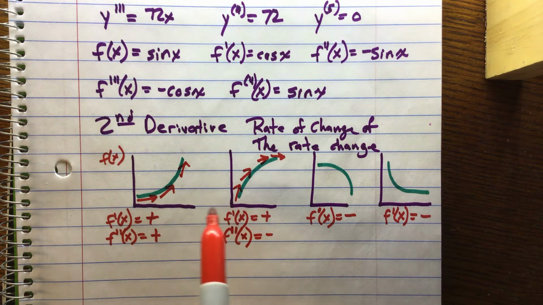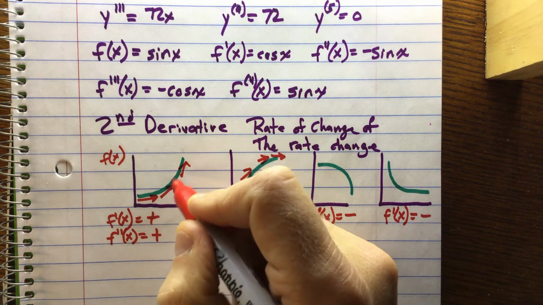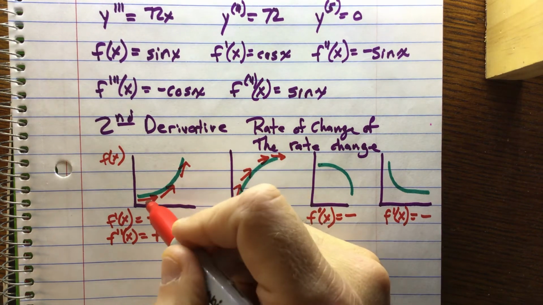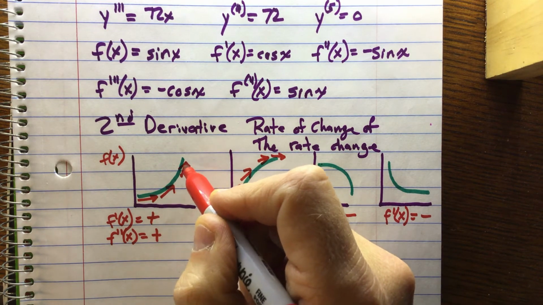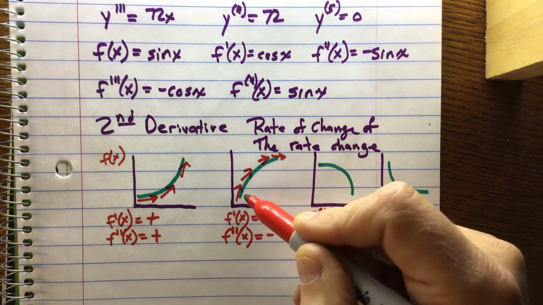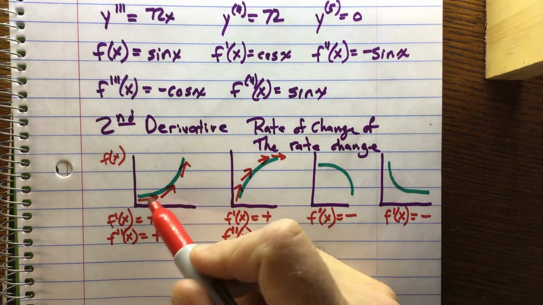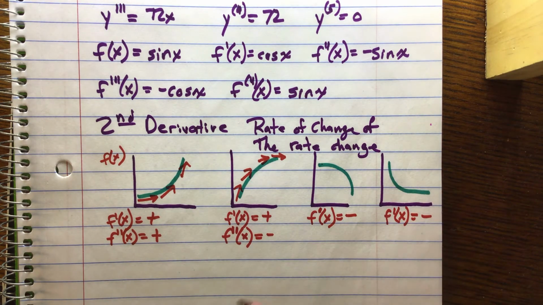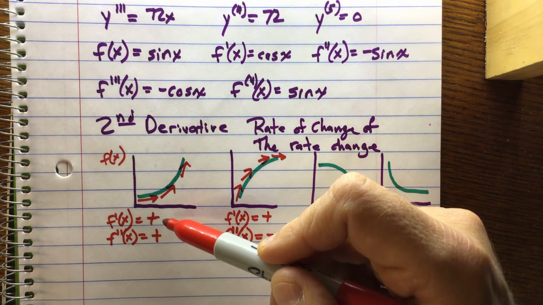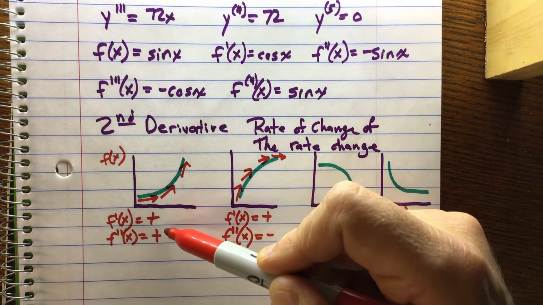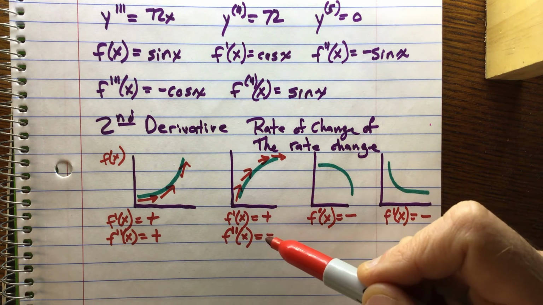Okay, so in terms of something more relevant, talking about COVID, if you had this graph of the population of people getting COVID, obviously we don't want it to be increasing, but we definitely don't want it to be increasing at an increasing rate. We'd rather see it increasing at a decreasing rate, meaning it's falling off or slowing down in this case. Okay, here it's speeding up. And I think you talk about that in physics as well. When the signs are the same, well, you don't refer to it as derivatives, but when the signs are the same, the object or whatever is happening there is speeding up, and when they're different signs for the first and second derivative, it's slowing down.